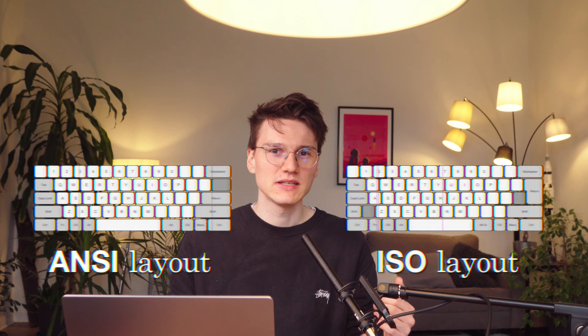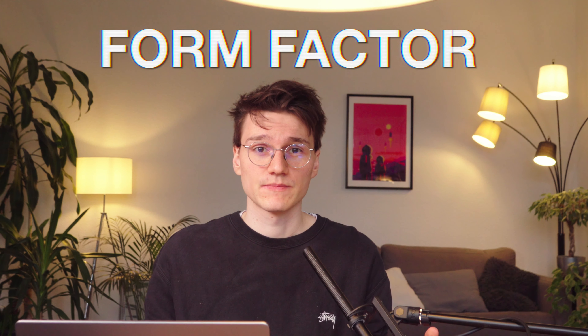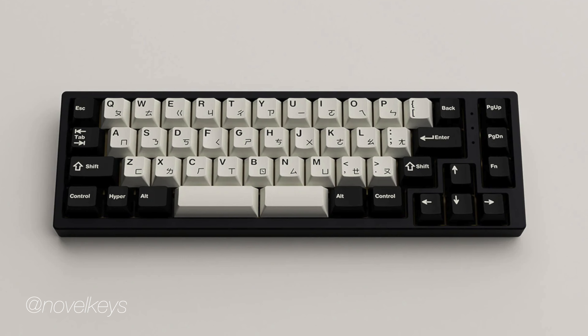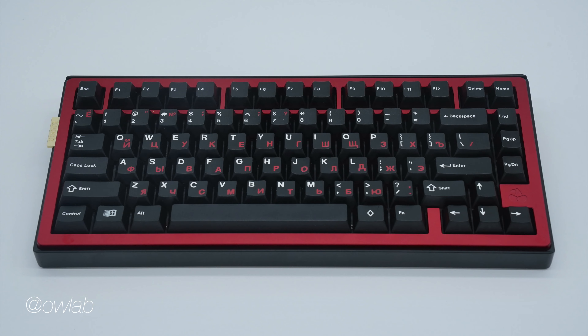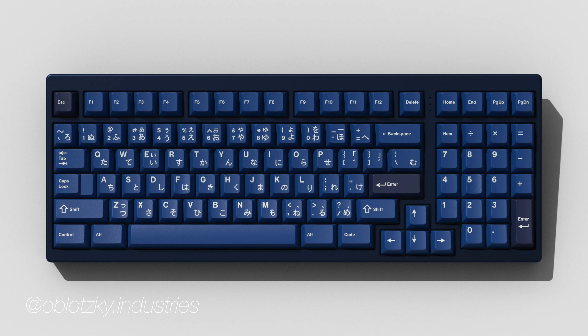There are different layouts. The two most prominent would be the ANSI layout and the ISO layout. Basically, the keys are differently positioned, and the ISO layout has a big enter key. Depending on where you live, you most likely already use one of the two. There are also different form factors for keyboards, like 40%, 60%, 65%, 75%, tenkeyless, 96%, 1800 compact, and full-sized keyboards, with the percentage roughly telling you how many keys of a full-sized keyboard your form factor has.